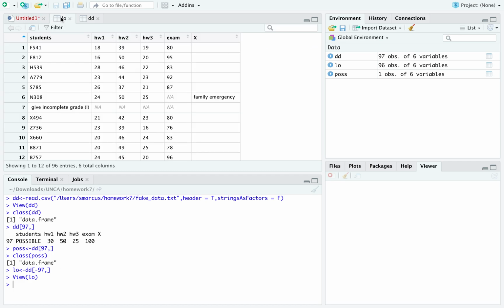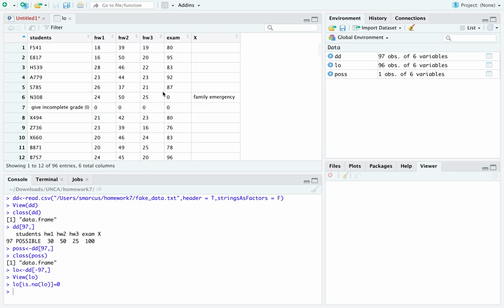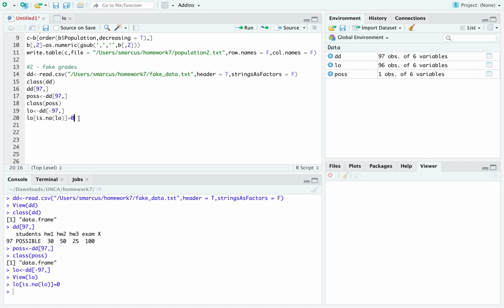Let's tackle those NAs first. We see there they are. I'll close that. So I'm going to say LO, wherever there is NA in LO, we're going to set that equal to 0. This is just saying go throughout the entire data frame, and wherever there is an NA, set it to a 0. Let's run that and go through here. All those are zeros now. So if there's any in there, they will be actually something we can work with as a number.